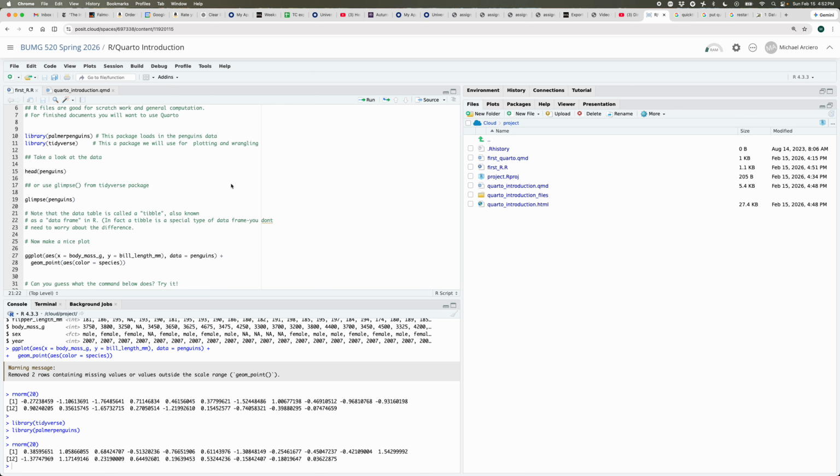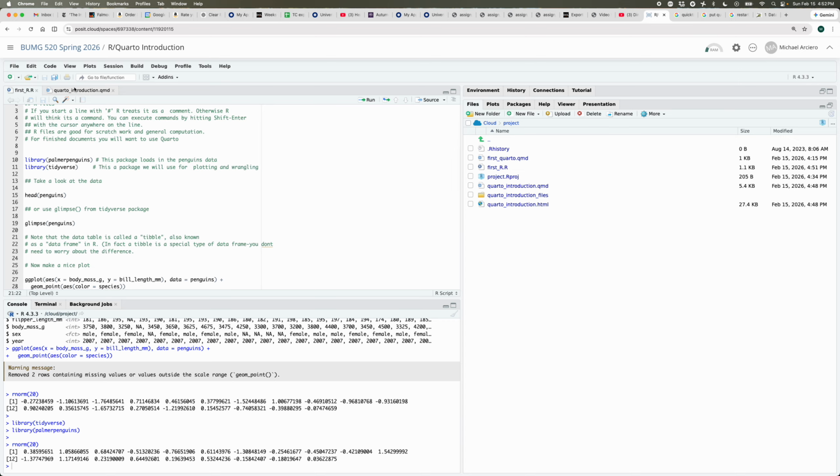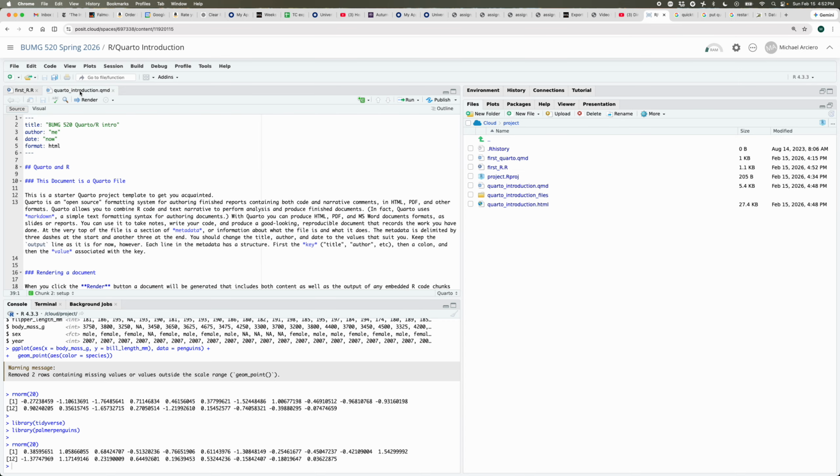A few more remarks regarding the Quarto documents that we were looking at. If you notice, let's go to our Quarto doc here. We can render our file as an HTML or as some other formats. Let's look over in our file pane here. Notice this other pane kind of disappeared, but you can expand that by clicking on this, but we don't need it really.